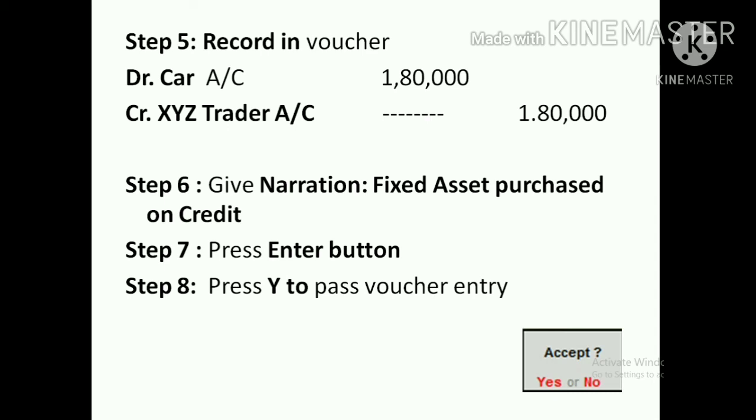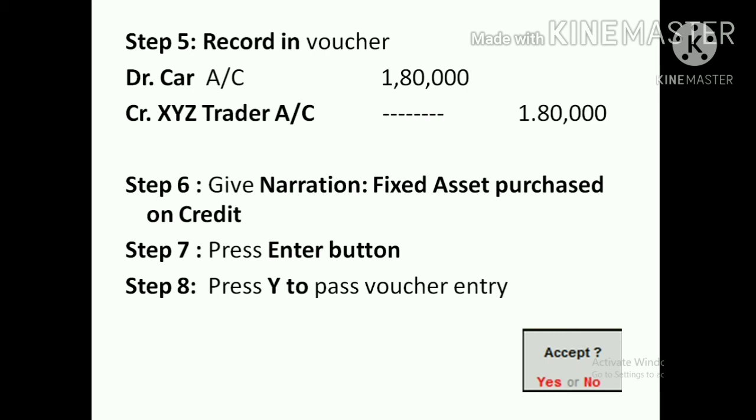After that, on the basis of that, create the ledgers. After creating the ledgers, decide in which voucher this transaction should be recorded. On the basis of the type of transaction, we should decide which voucher should be selected for passing this transaction in Tally. While passing it, observe on the basis of the nature of the voucher whether it is asking first for the credit one or the debit one, that is, credit account or debit account. On the basis of that, you should mention it.